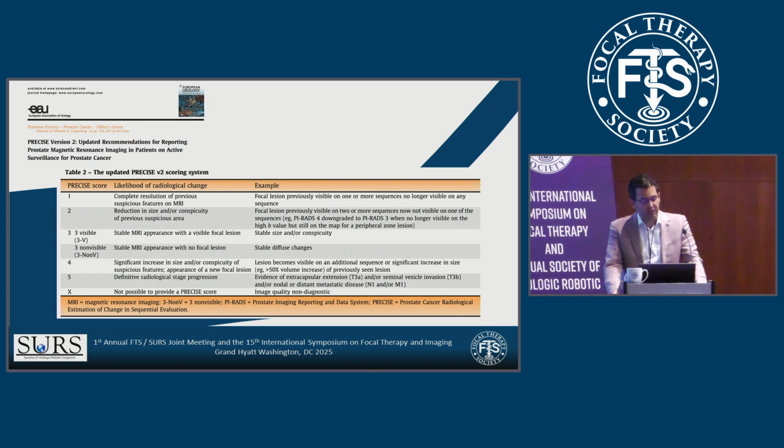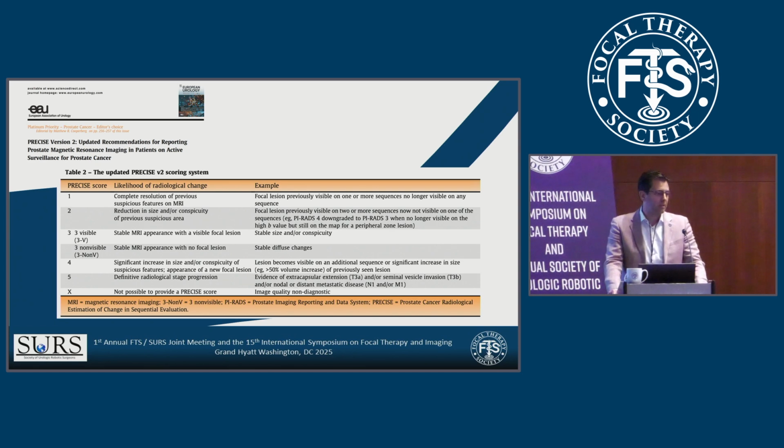We use this, and I think this is probably the one piece of information that is not utilized at many centers. How many people have a PRECISE score at their institution? I see 2 hands, 3 hands, maybe 4 hands went up. The PRECISE score is basically a way to force your radiology colleagues to be team players. We have multiple MRIs. I sit in clinic, we have clinic prep, and we review every single scan. When they don't have a PRECISE score and haven't commented on the prior scans, that's a significant lift for myself to review all the scans and determine what is happening.